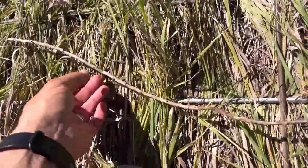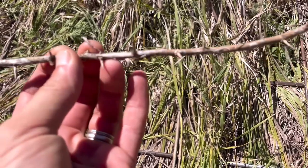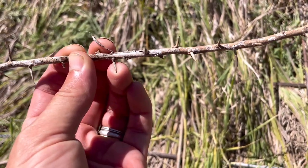Man, I keep on getting poked by something. And so this is what was kept on hitting me. It was stuck to the bottom of my shoe. So every step I take, I was getting stabbed.